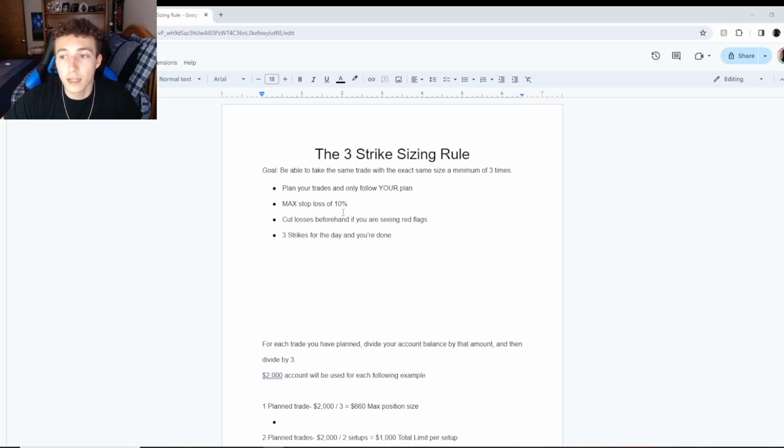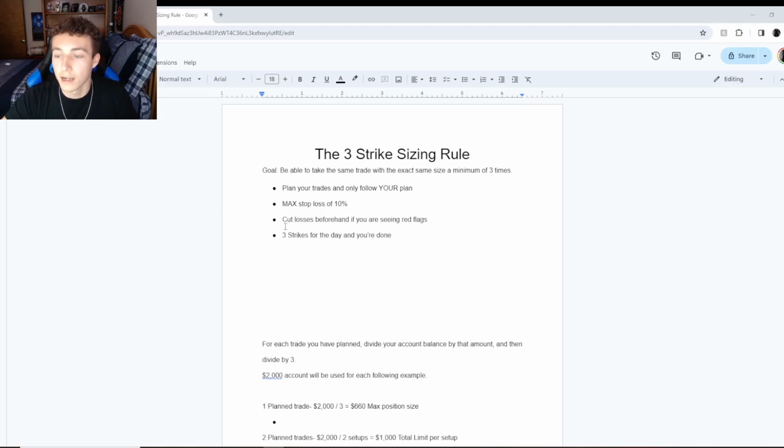So we always say 10% stop loss. If we're specifying a stop loss on a trade, whoever is taking the trade will generally say 10% stop loss. What a lot of you guys end up doing is you let your trade get to minus 10% and then you give it a little bit more room. So that's not what we're talking about. We're talking about a max stop loss of 10%.